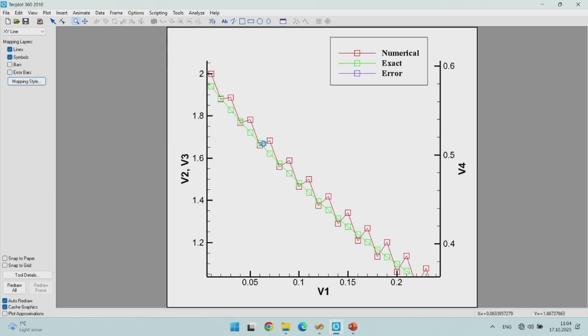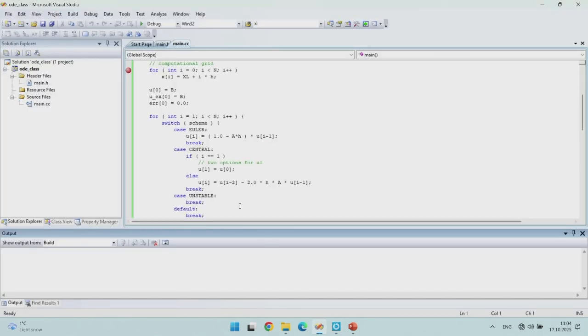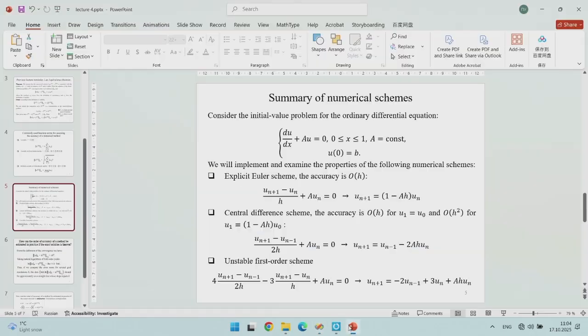But in fact, the thing is that we used this option for U1. It was the first option, but theoretically this scheme should be big O of H. Let's check what will happen if we take U1 in this form. One more time, we proved this theoretically.